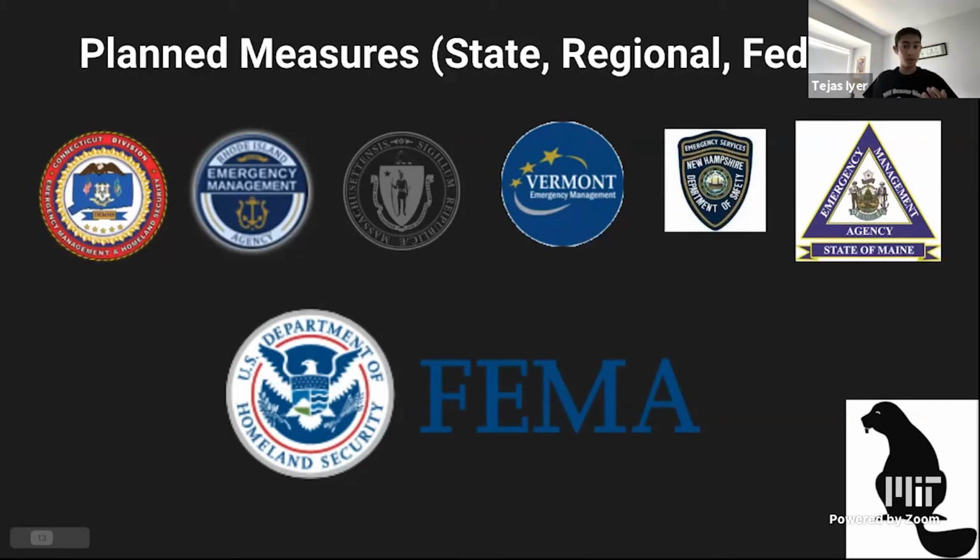So, what are we doing to stop this hurricane? In preparation for Hurricane El Jefe, the states of Massachusetts, Connecticut, Rhode Island, New Hampshire, Vermont, and Maine have set up state, regional, and federal measures to counteract this hurricane. Working with FEMA, each state's emergency management forces have determined ways in which the people can stay safe, what zones need to be evacuated, and where each safe house is located. Through this coordinated response, they hope that they'll be able to get these states through the hurricane with minimal harm.